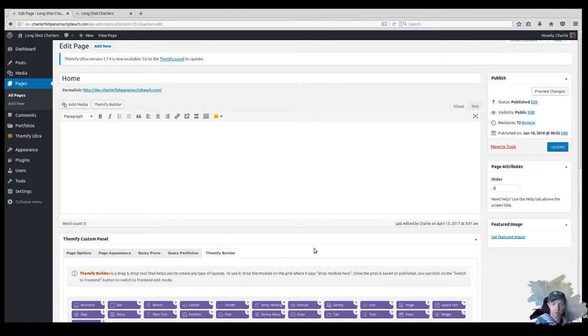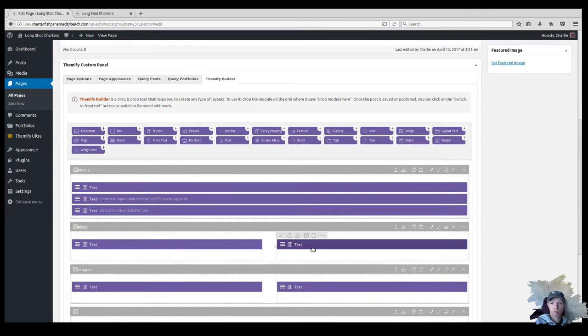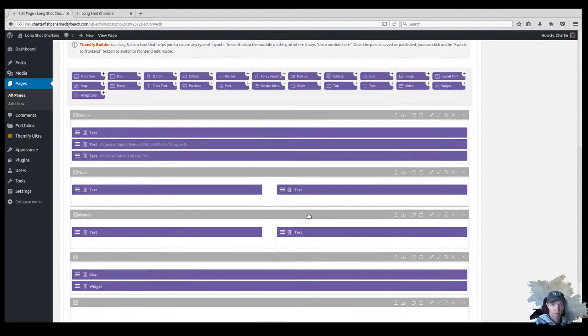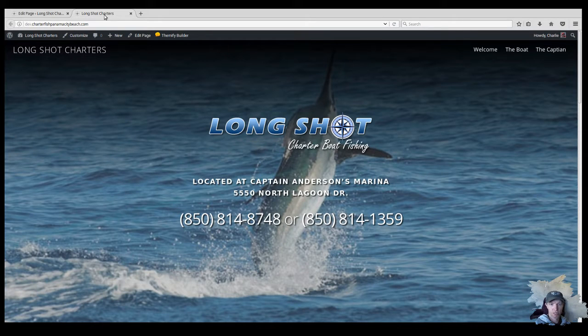Anyway, so this is the real thing right here. This is the theme builder. This is where you get down to the nitty gritty, and this is how I've been working it. Rather than working on the front end, actual live, I've been working back here. For some reason this helps me learn. I just like this better, the way it looks. That way I can make my modifications, and then I can tab over to the site and do a refresh and see what changed and what didn't change, or how things were affected.